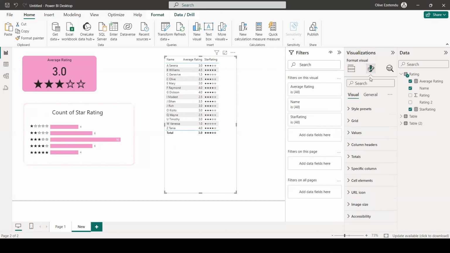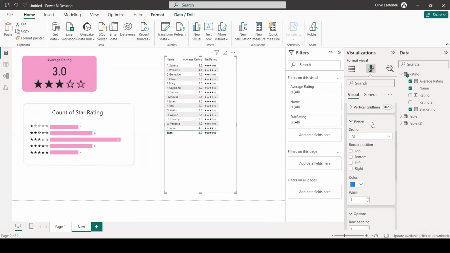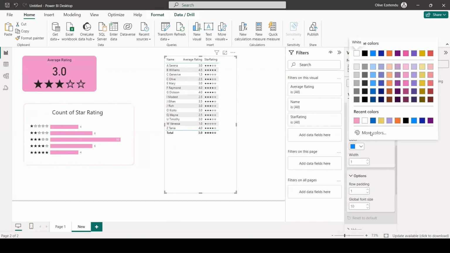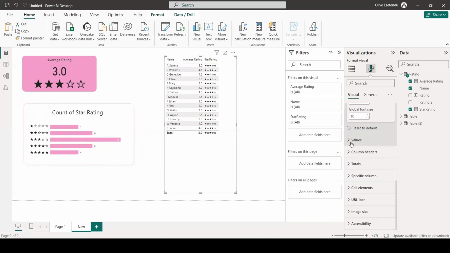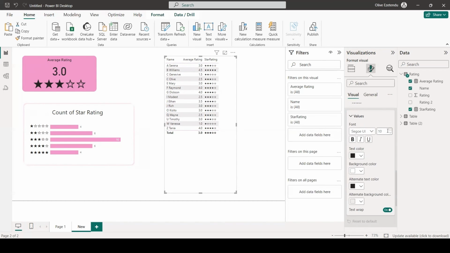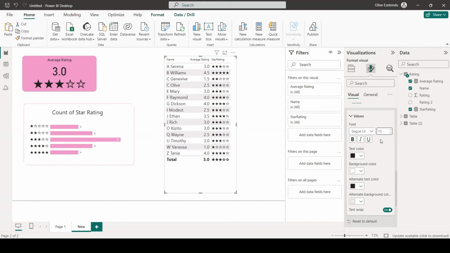So come to format your visual. So for the border color, let's make it this color since that's the color we're working with. And the next thing we want to do is to come to values and increase the font size. So let's say 15. Let's see what 15 looks like. All right, this is not bad.